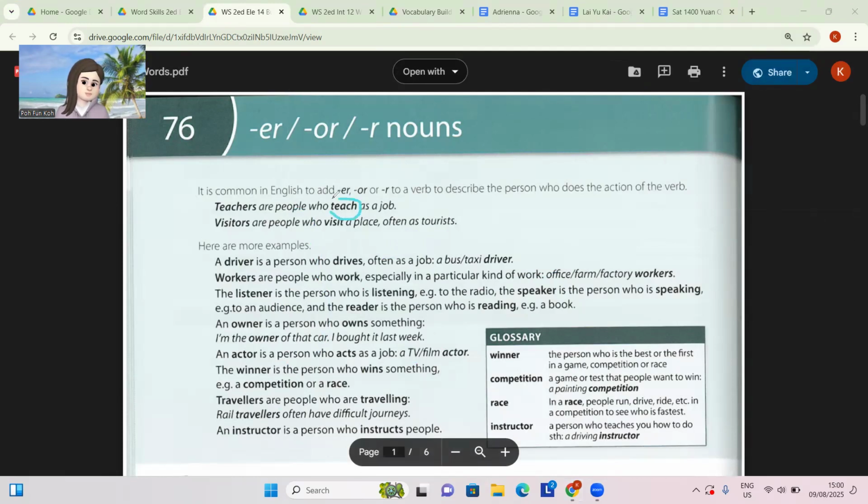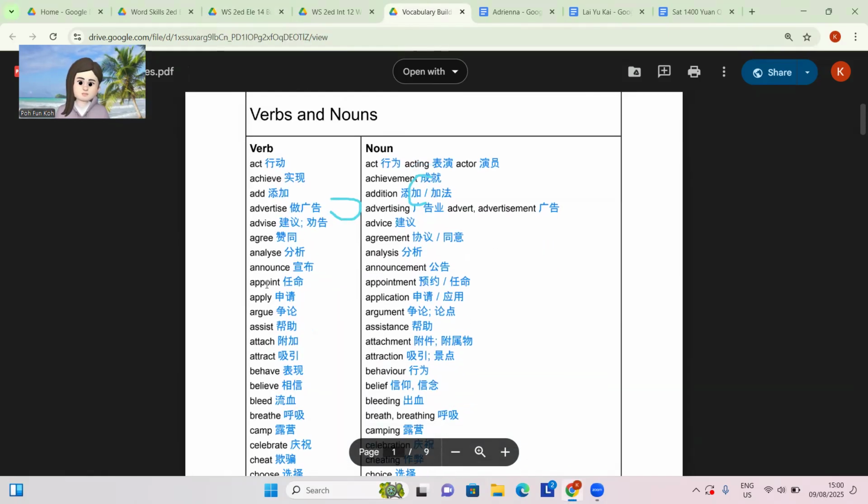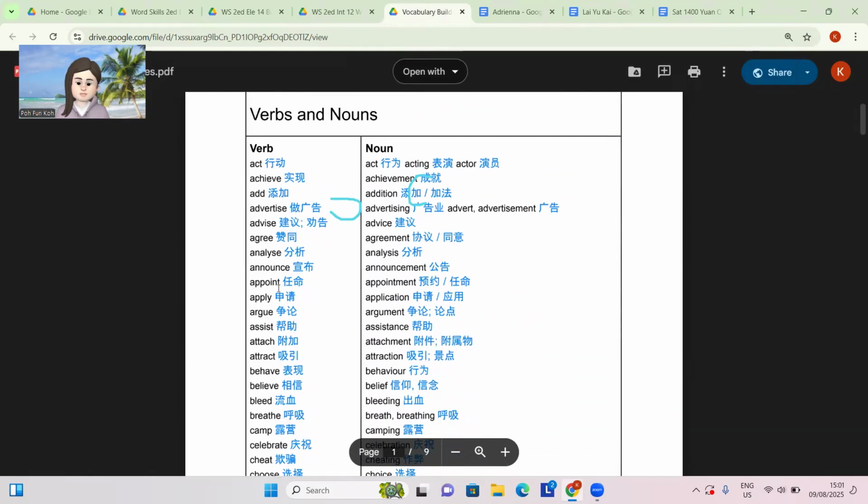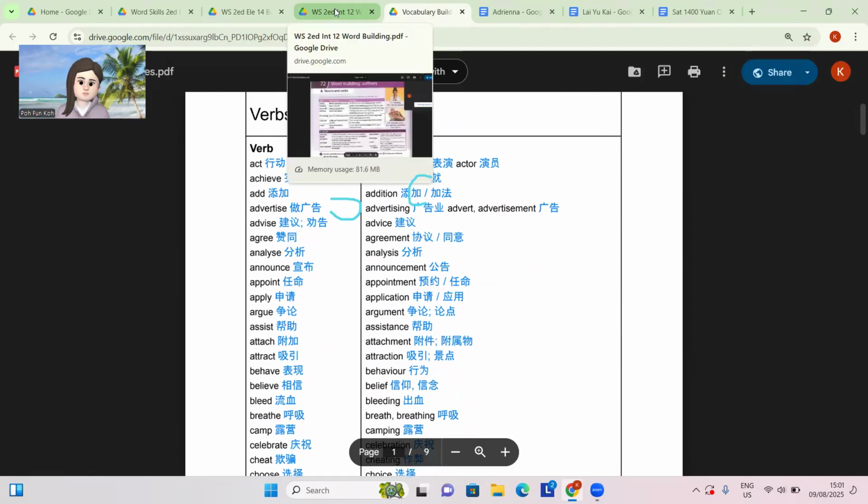So this one is a verb. Teach. Verb means there are action verbs and non-action verbs. Action verbs are the ones where you see the action, like what am I doing? Eating, eat, drink. Teach. Non-action verbs are more like have, own, think. So lots of verbs in English. There are many different types of verbs. Basically, in English, all complete sentences have minimum one verb in a sentence.